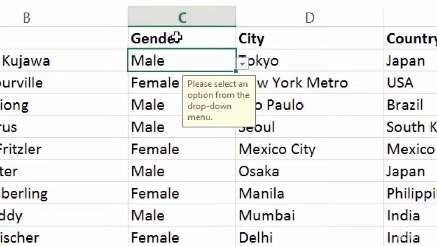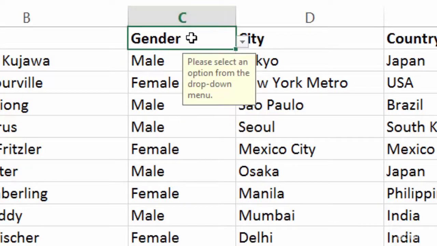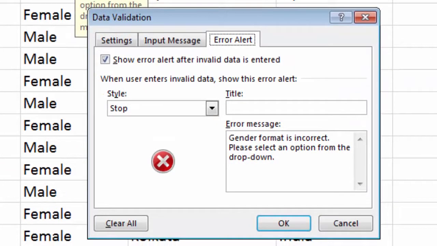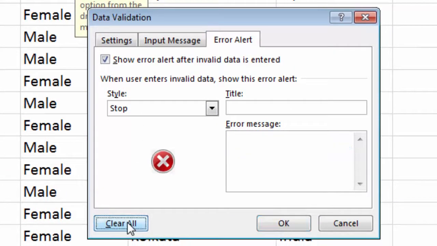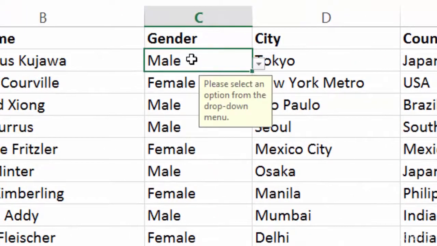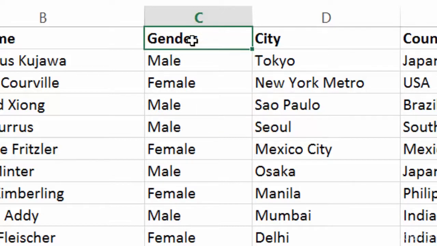Okay, now what we want to do is fix the gender header cell. We don't want that validation to appear. So what we can do is go back up to the Data Validation tab, and we've just selected that header cell. We can then click Clear All, and that'll remove any data validation, any input message, any error alerts that we had for that particular cell. So you can see I've selected that gender cell, and it doesn't have the input message like the next cell does.